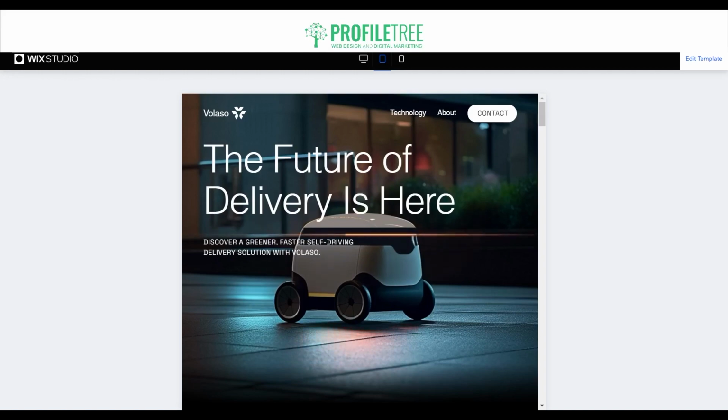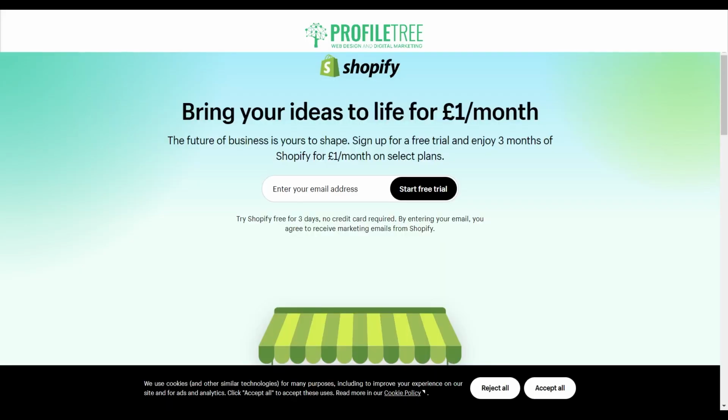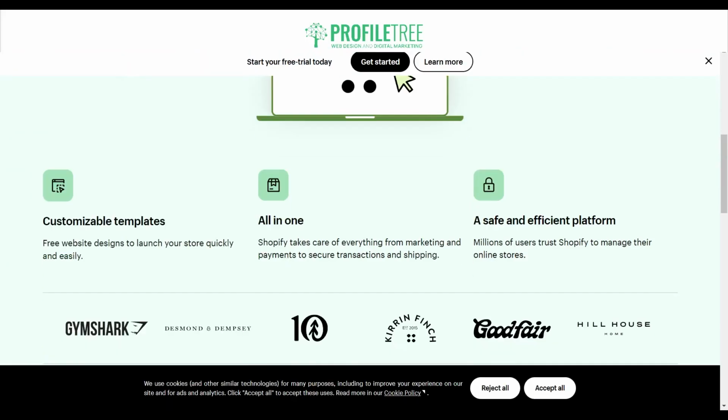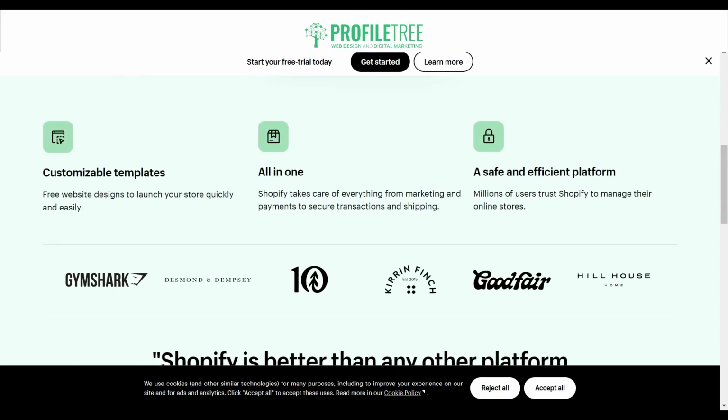Now the more e-commerce focused builders are like Shopify or BigCommerce, and they specialize in creating online stores and provide specific e-commerce features. Now you'll see through here that it is purely an e-commerce platform. So all the different websites that they provide for are all e-commerce.